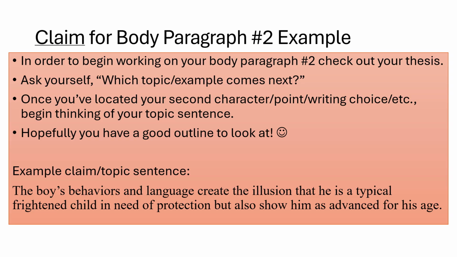Notice I don't always use those exact words in my example claim topic sentence, but you can tell it all relates. Again, use those synonyms. Use new ways to say the same thing you've said before. That's how you'll avoid being redundant. You'll also notice I don't say the second reason why, or my second point, or another writing choice. I just jump into the ideas and I transition to it.